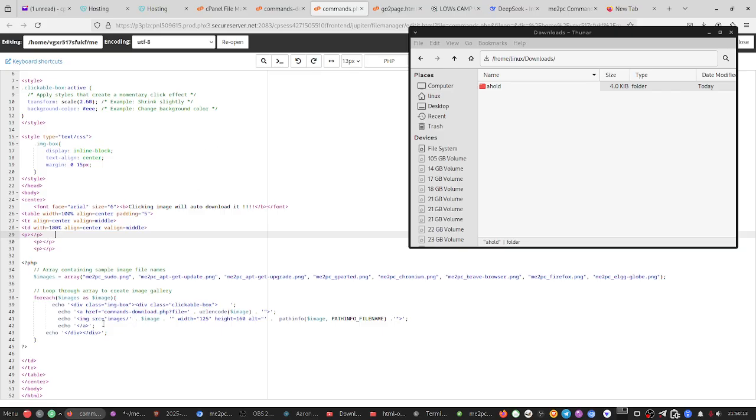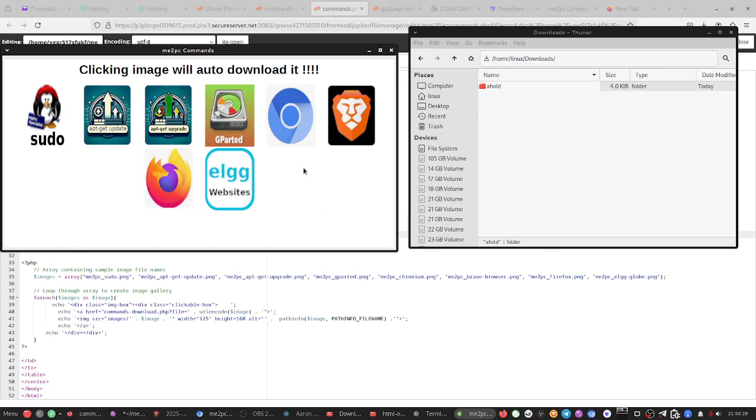So what it does, it takes this array, and when I first got this, it actually put a link below the image. So I had to make it put the links around the image, and I think it's pretty slick. You'll have to check it out. But that's not what this video is about. This video is about this program.